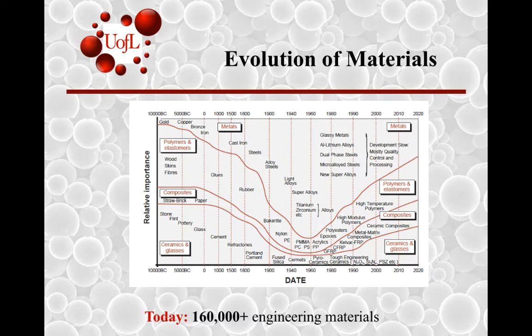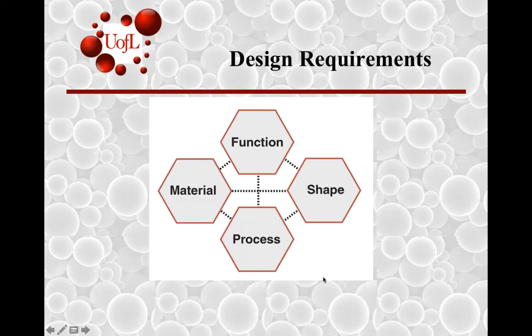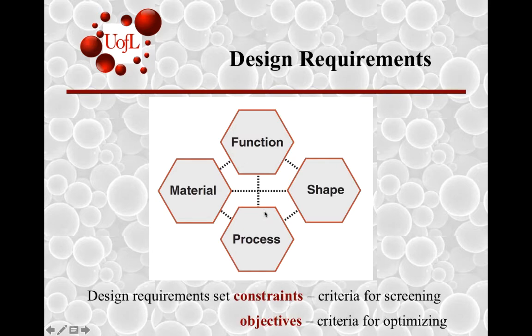So, from a design perspective, then the issue becomes, from all these options, which one do I choose for a certain application that will work best? And then, how do I, depending upon the shape, decide which manufacturing method can convert that material into a particular shape? So, this interrelationship between what a product should do, what it might look like, what it might be made of, and how do you make that into that shape with this material to deliver that function. So, the manufacturing process. These are the interrelationships.